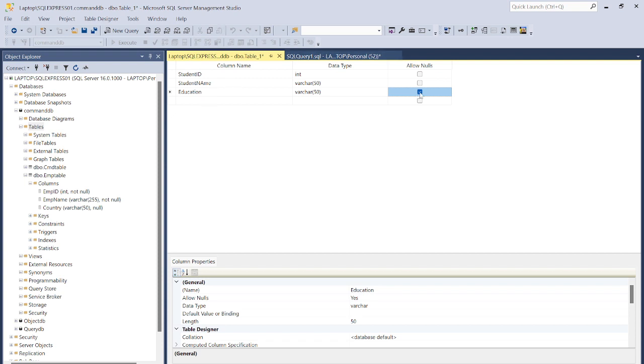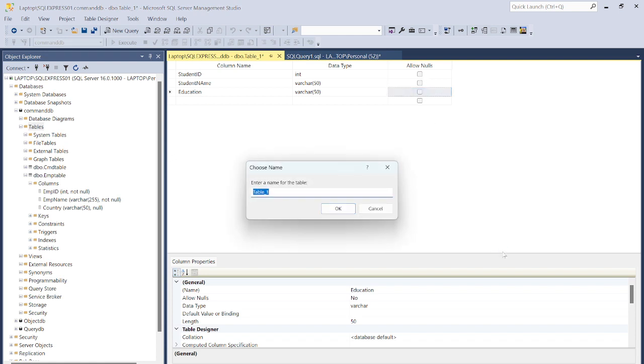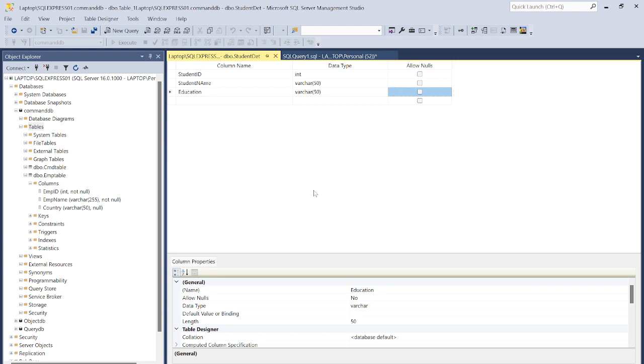This one also I don't want to allow null values. So no column in this table should have any null values, so I have unchecked all of them. I am going to press Ctrl S, write the table name as student details and click OK.